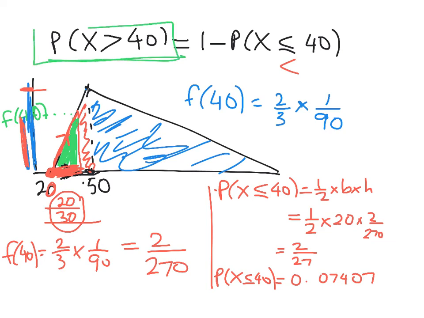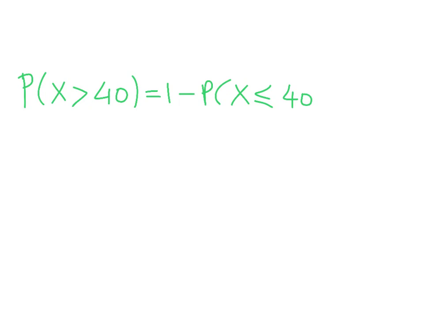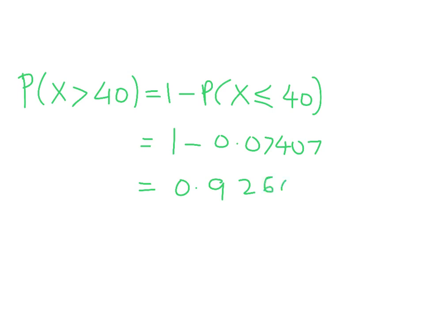But that's not the end of the question, because we're trying to find the probability that x is greater than 40. So we want 1 minus that number. I'm just going to finish that off on the last slide. Alright, so hopefully you'll see that having good clear working is going to help you not muck up your answers. So now we have 1 minus 0.07407, which is approximately 0.92 something. Let's have a wee look. Should be able to do that, shouldn't I? 0.9260, or maybe it's 0.9259.